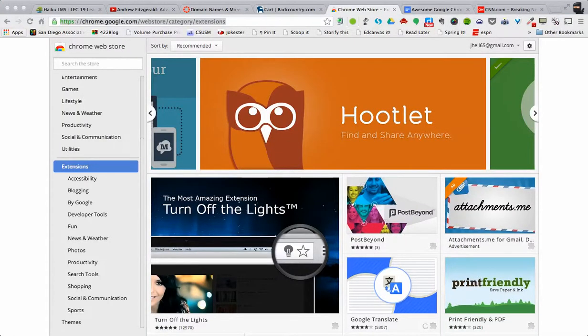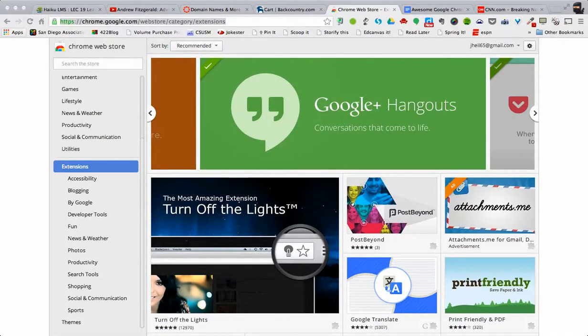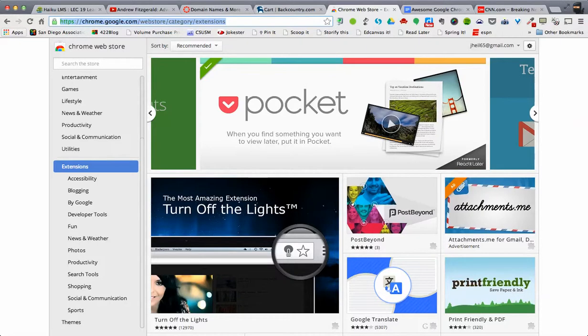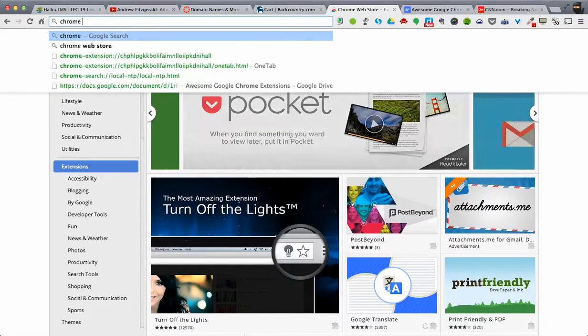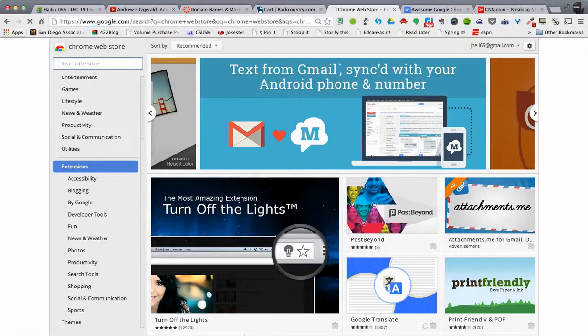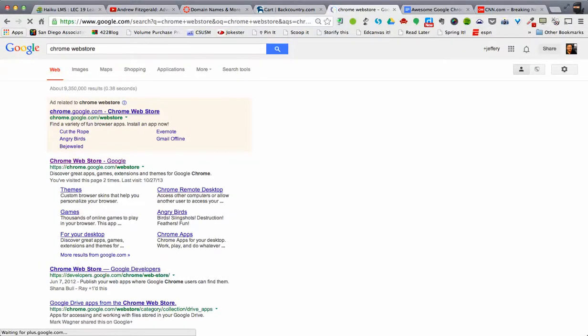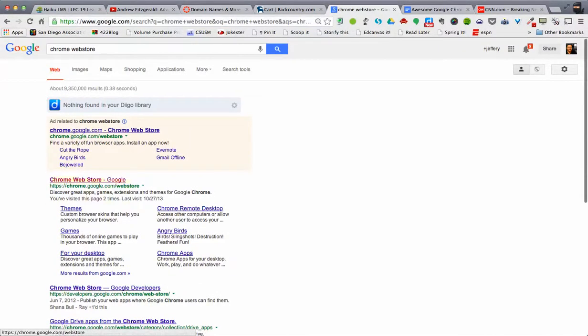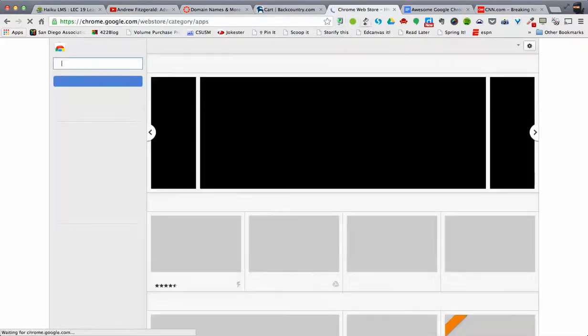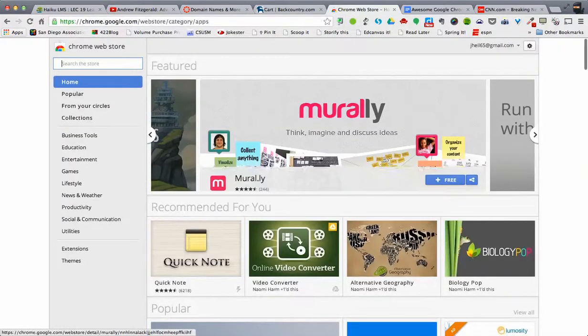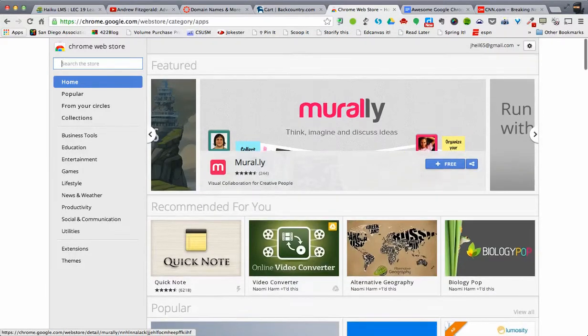Okay, so how do I get to the Google Chrome store? That's where I'm at right now. There's multiple ways to get there. I could just simply go into my Omnibox here and type in Chrome Web Store. So if I search for Chrome Web Store, then I'll be able to just click right on it and go there. Another way, because I'm talking very specifically about extensions, there's also apps that can be installed inside of the Chrome browser, which makes it unique as well.